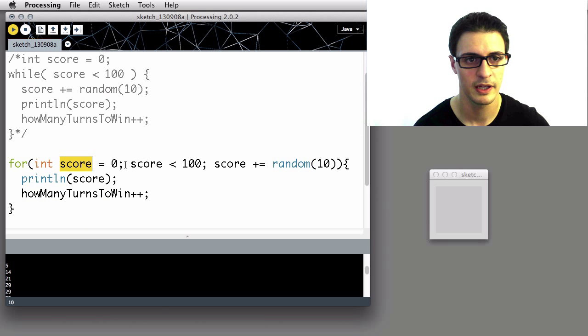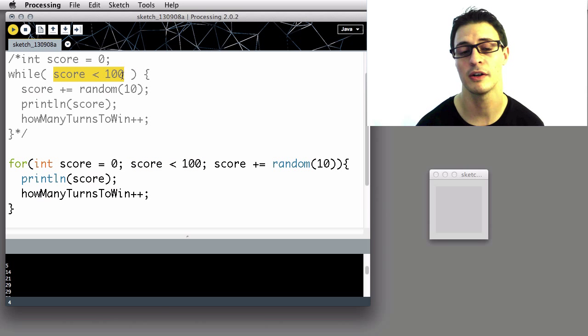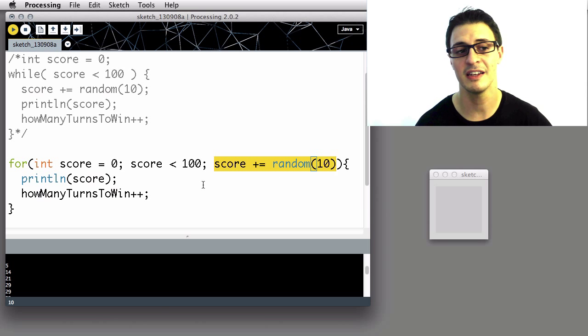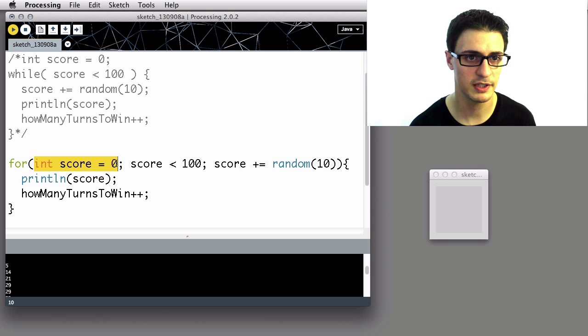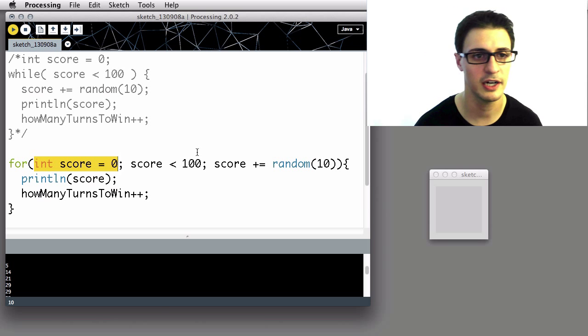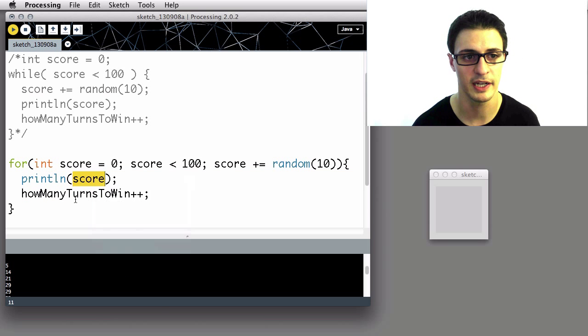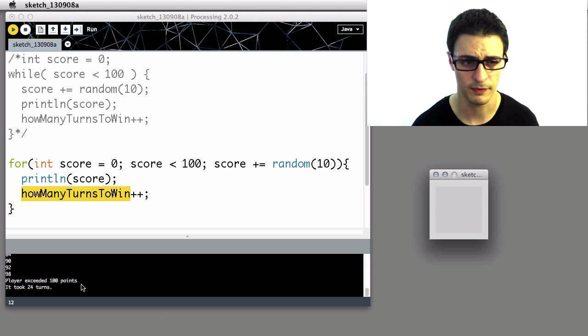So equals 0. And then the middle value, the B value, is basically what we would put inside the while to figure out, okay, as long as this is the case, continue operating internally, or give it another lap around that code on the inside of the for loop. And the third bit is how to increment the value, or what change to make at the end of each operation. So one way to think about this is that it's the start, the condition to keep going, and how to change it each time. And then included inside it is what to do for each lap of it. So here I'm printing out the score and counting up the turns. This should do very close to what we previously had. 24 turns, 1 second.